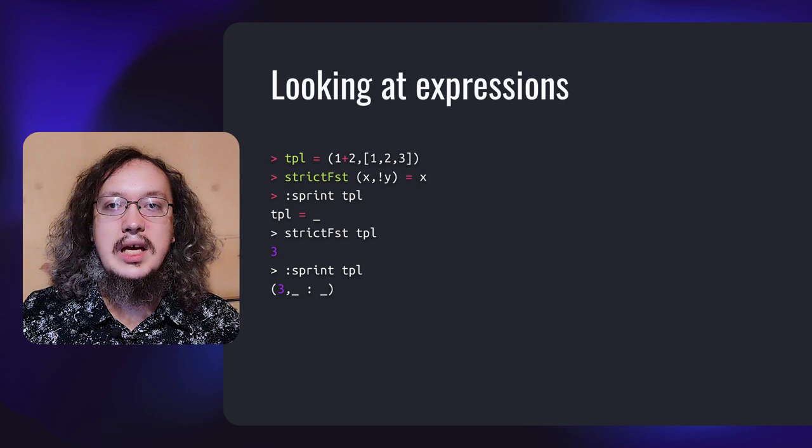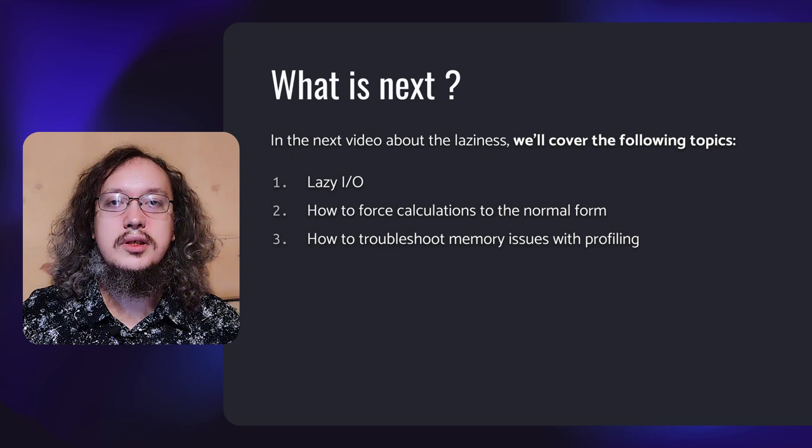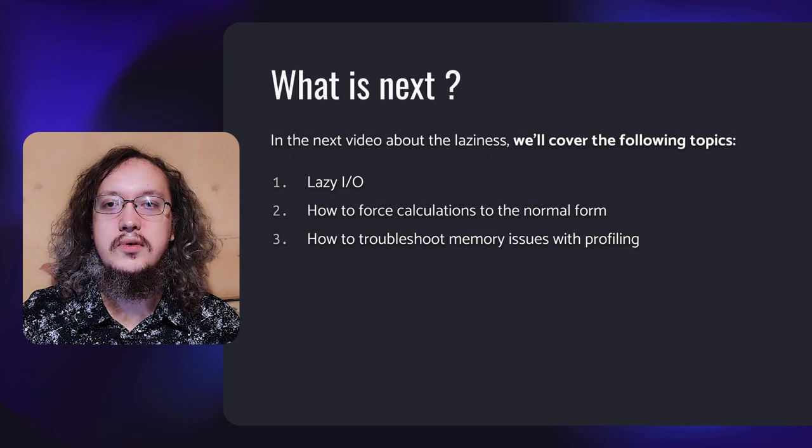In conclusion, I'd like to say to every novice Haskeller: don't overuse these instruments. Lazy evaluation order is very unfamiliar and it's sometimes hard to understand what's going on in complex cases — but don't be afraid of it. Try to understand lazy evaluation and use strictness only where you understand it to be necessary and why. In the next video I'd like to talk about what normal form is and how to force an expression to be fully evaluated, the problems of lazy I/O, and how to solve performance problems by profiling your program. If you're interested in a deeper understanding of laziness and its implementation in GHC, I suggest watching another video from our channel made by Jochem Breitner — the link is in the description.